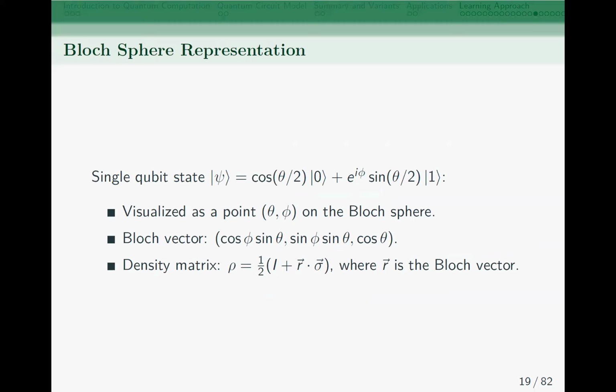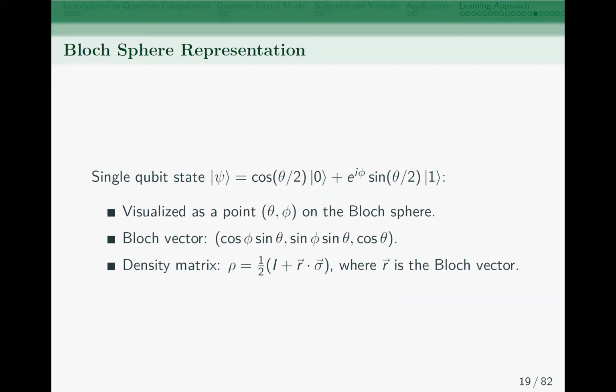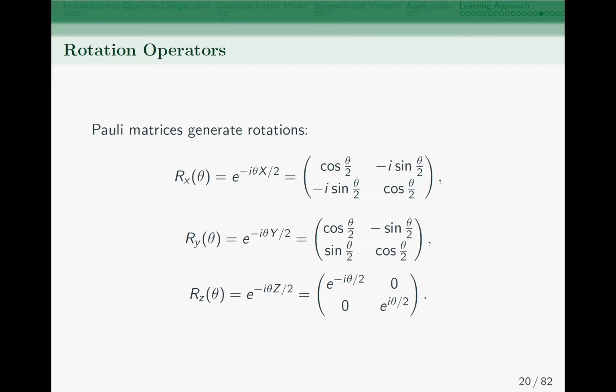I think this is what I already described before. Basically, there's the Bloch sphere, and you can take the Pauli X, Y, and Z and do unitary rotations along the axes. I proved this result before, and you can check out the videos.